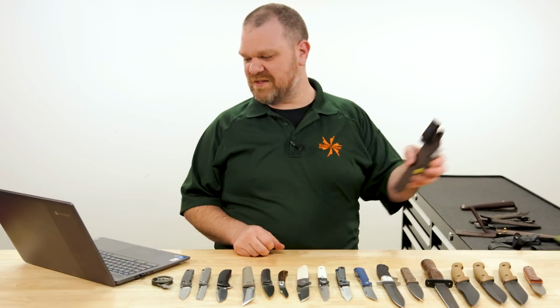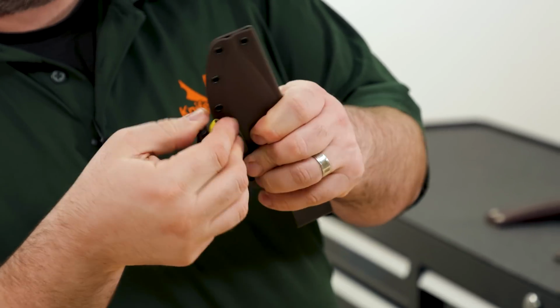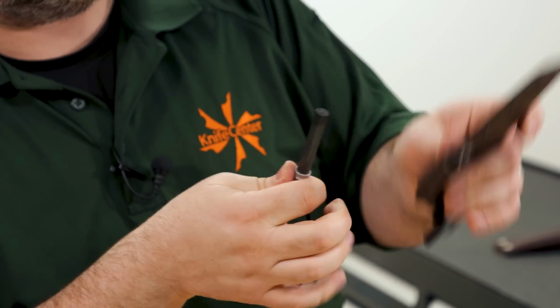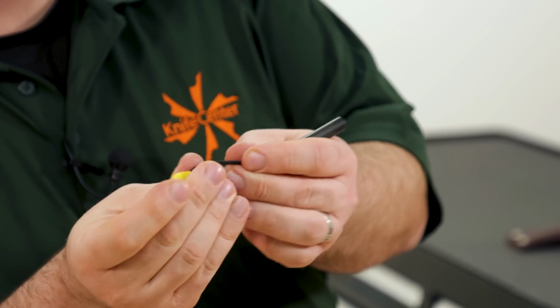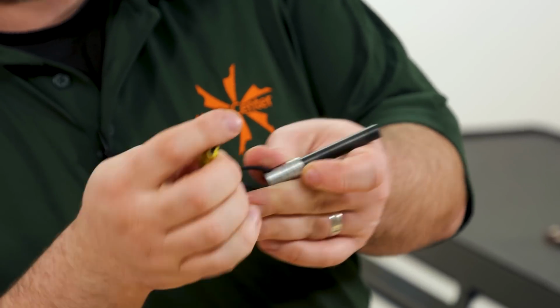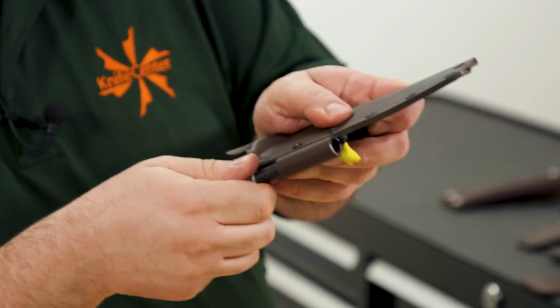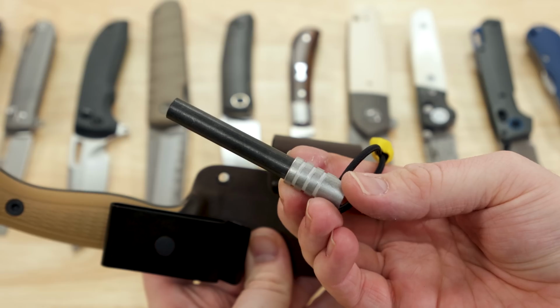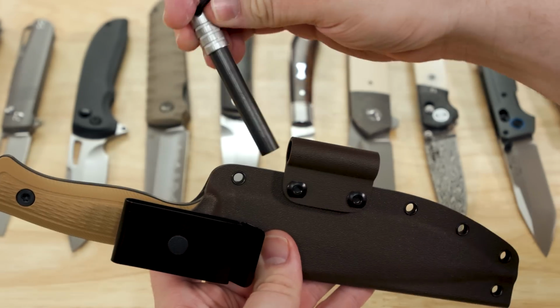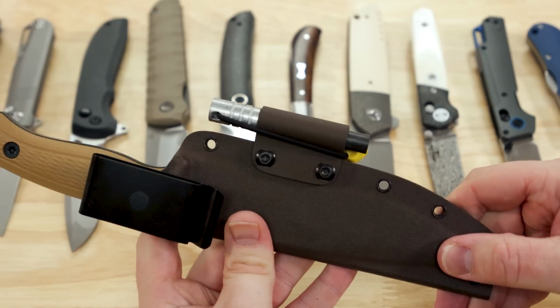The EliteSurvival comes with a fire steel. Very nice, nicely pointed feeling fire steel here. Nice and broad. You've got the metal cap here and retention with this shock cord, which is what allows you to keep it in place when you're going about your business. That's what you get extra, and it's only on that last blade shape of the three. So keep that in mind when you're thinking about your order.